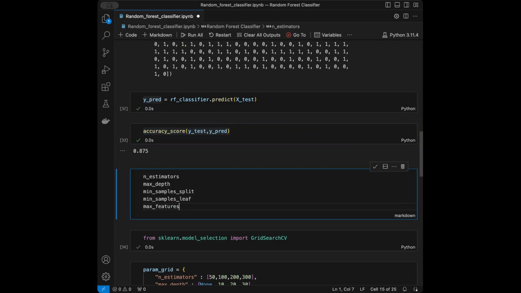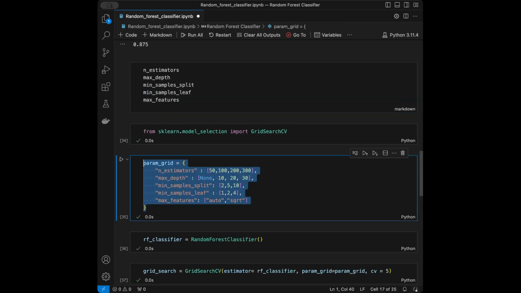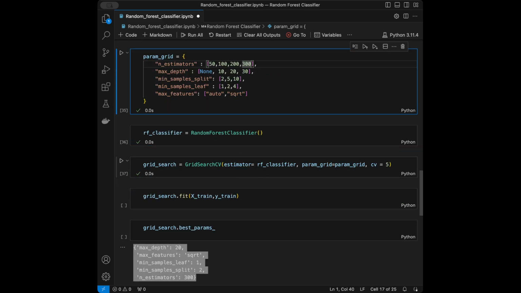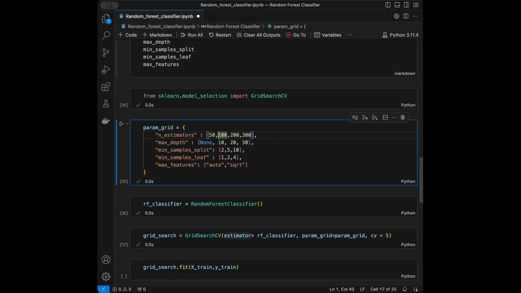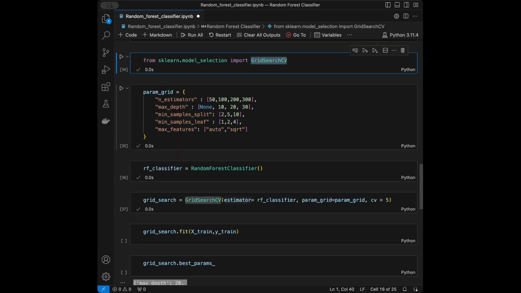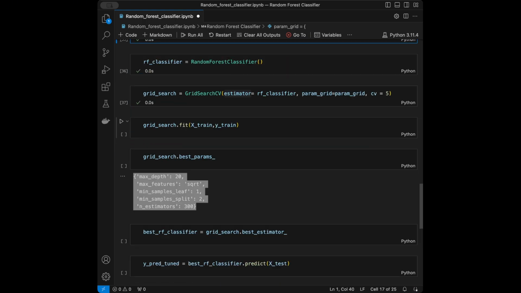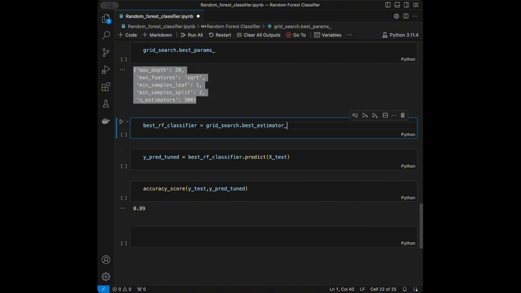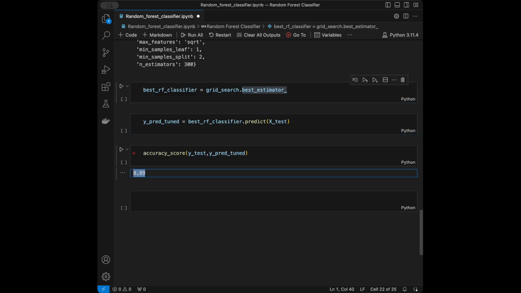Next, we talk about the parameters it can take, and we define the grid for the parameters. Again, you can extend this list, and we trained our model using grid search. We tried all the combinations behind that. Since we are using grid search, let's say if you use random search, I have a tutorial on that on the channel, we can just try some of them instead of all, and we can give a bigger list, and then we fitted our model, we get the best parameters, then we set the best estimator and saw how we can use the methods like feature importance or prediction, and then we get the accuracy score on the tuned model.